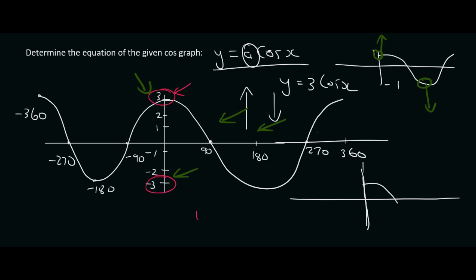For example, a normal cos graph looks like this. If I now shift that cos graph upwards like that, where this value is now 3 and this value is now 1, notice I've moved the graph up by 2 because usually this point is a 1 and usually this point is a minus 1. So I added 2 and I added 2. But now look at the highest value. It's 3 and the lowest value is 1. So you see they're not the same.